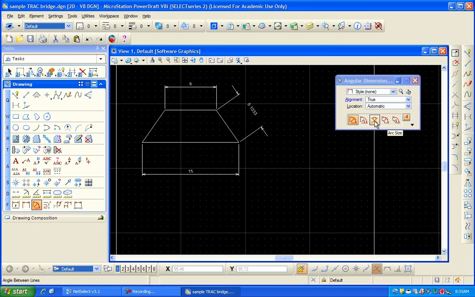I believe the one I want is the angle between lines, so I'm going to select that. And now it's telling me select the first line, data point there, select the second line, and that's showing that I have about 55 degrees roughly. So I'll place that there.